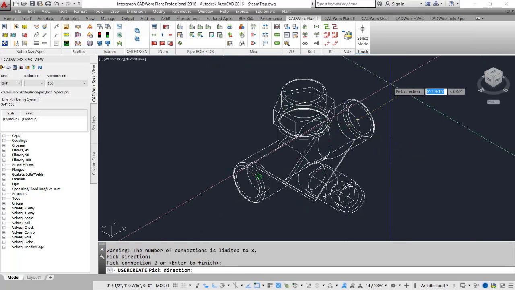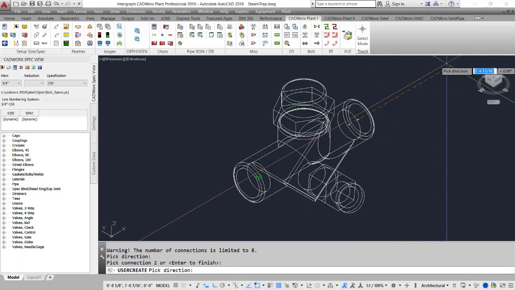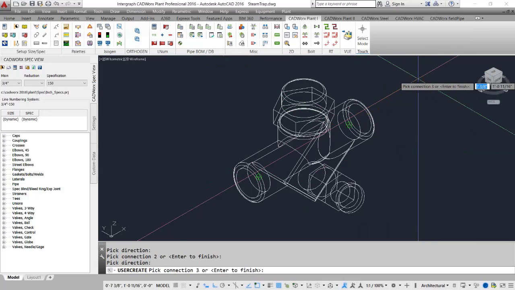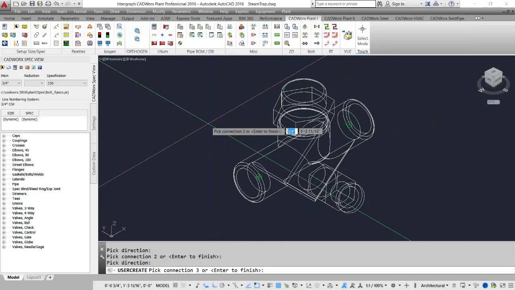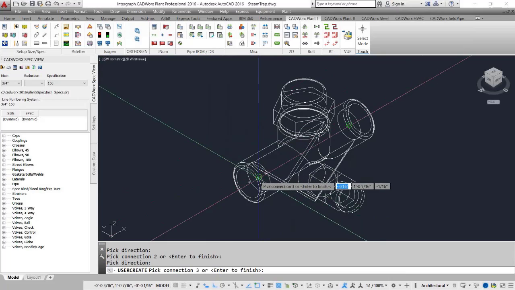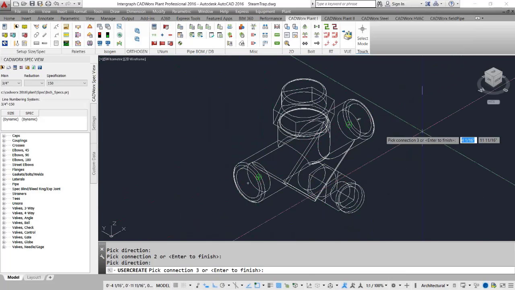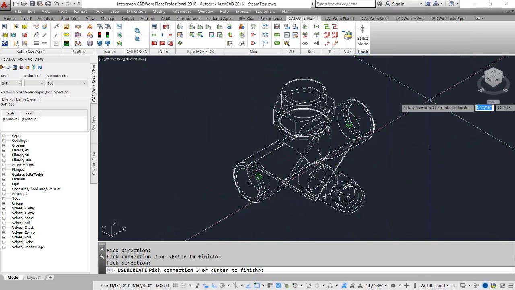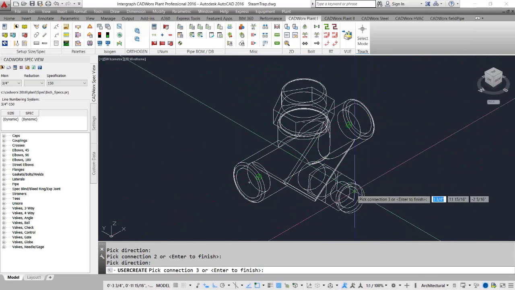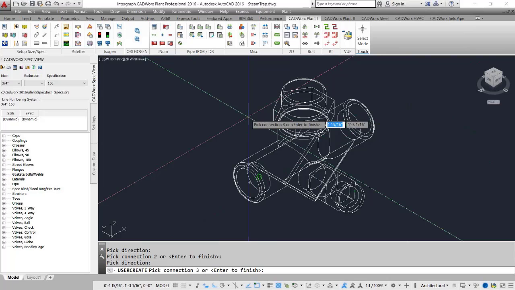So my second connection point will be linear. I'm going to pull out here, say I'm going to connect to it from this direction. And you could do the connection point for the condensation drain, but in this case, we're going to just do the two connection points. But that being said, if we were going to do that, we would want to make sure that the connection points were done in order of collinear connection. So I would want to pick the main run first before I went to my branch, for example. Okay?